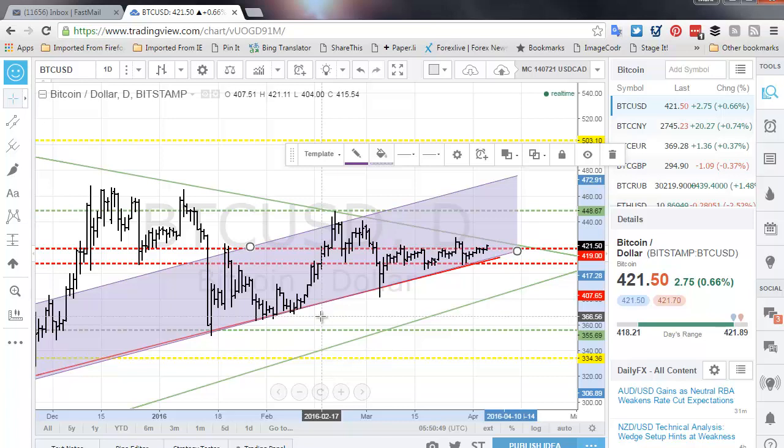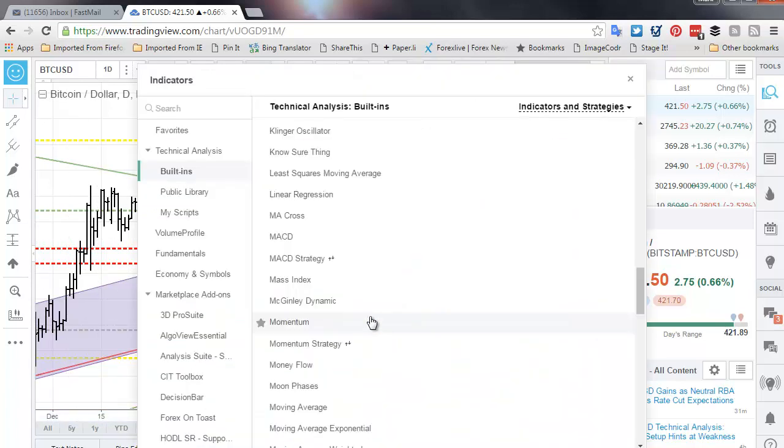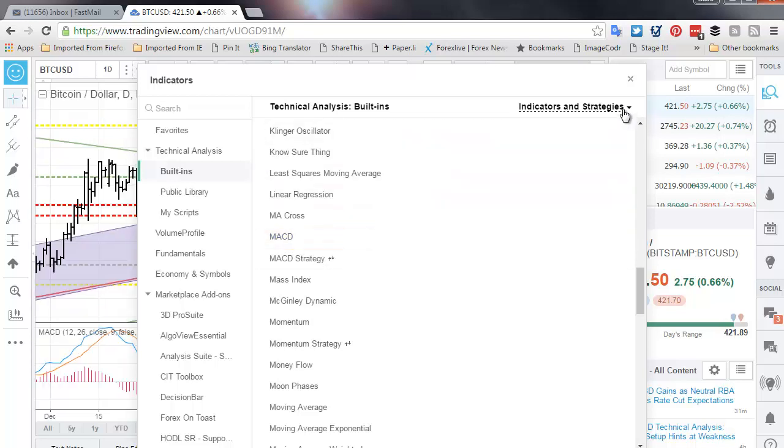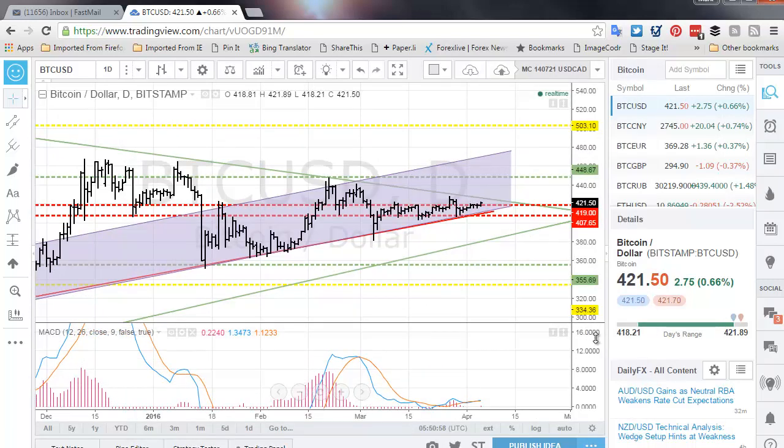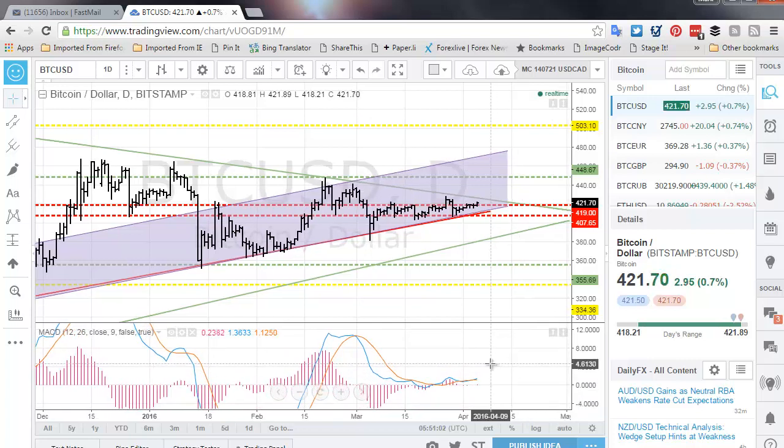So let's do one more thing here. I just want to see what the momentum indicators are telling me on this chart. So now we're on the daily. I'm going to be looking for two things: divergence, and the position of the MACD indicator relative to the zero line. Here we can see we're above zero, so that is bullish. We can also see that the blue line has crossed down below the orange line, and it has now flattened out and reversed.